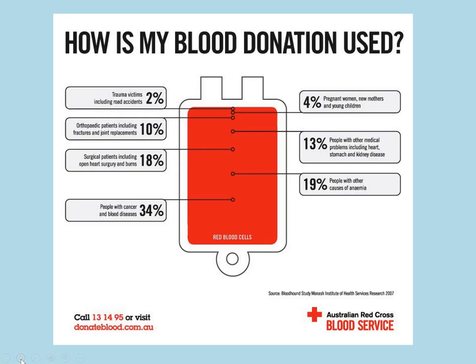So how is your blood used if you donate your blood? Well, when they take a blood sample from people who donate it, first of all, you have to be 18. It used to be the case that you had to carry a donor card. You don't have to now. As long as you're fit and healthy, they can take blood from fit and healthy people. They just need to carry out a few tests beforehand.